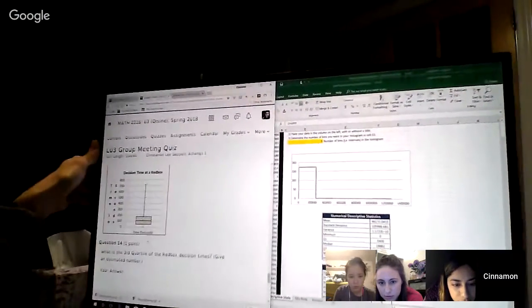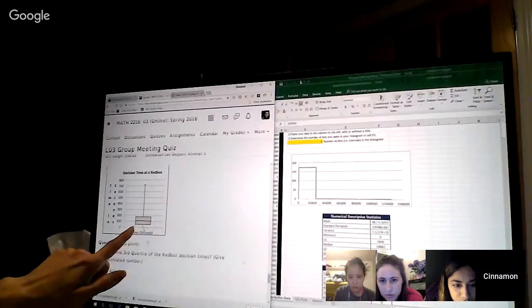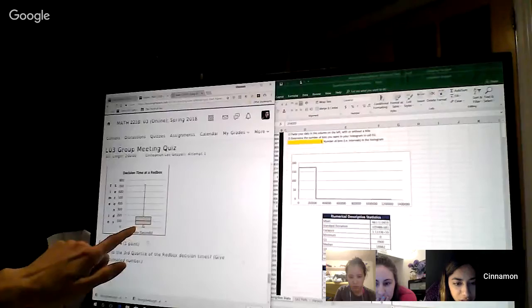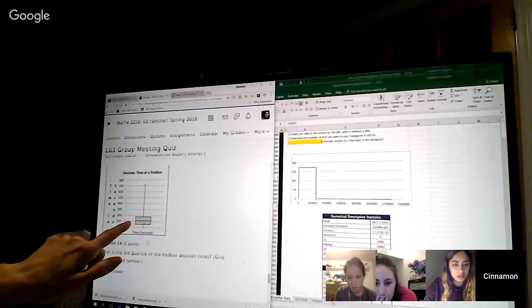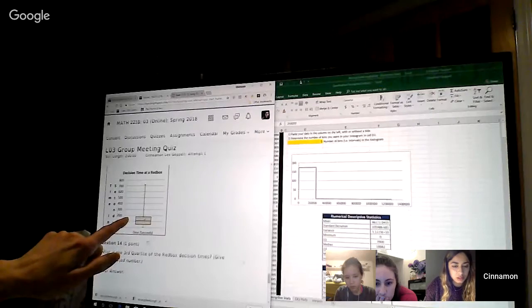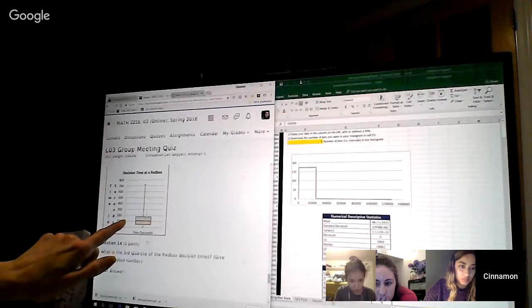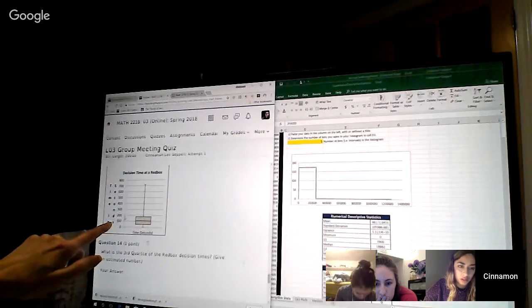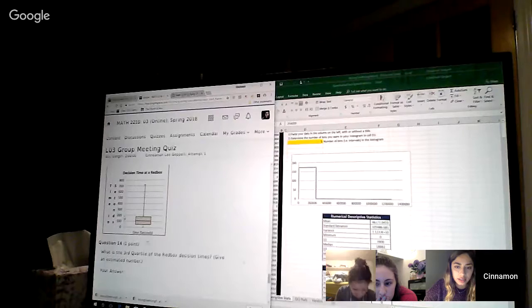So the least is the minimum, right? So the first line of the box is Q1, yeah? The second line is the median. The third line of the box is the third quartile, so like 190, 185-ish. Tell me if I'm doing this wrong. This is the minimum, because that's the end of our whiskers. This is the line of the first quartile, and this is the median. And this one is the third quartile, and this is the maximum up here. So the third quartile, I would say, is somewhere like 180 or 190. 180.